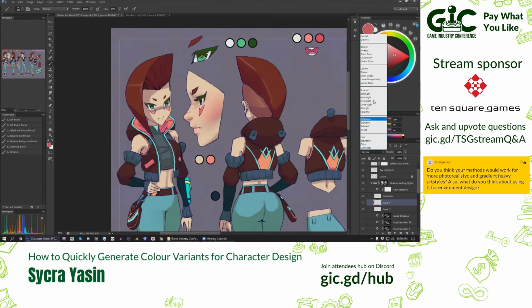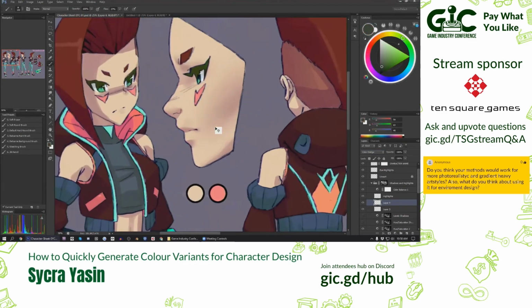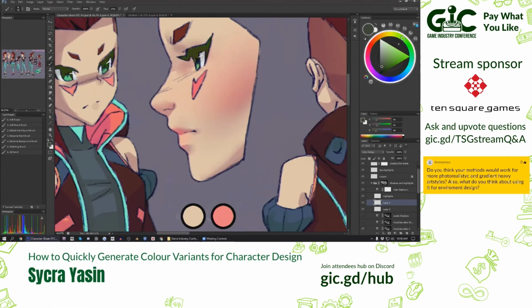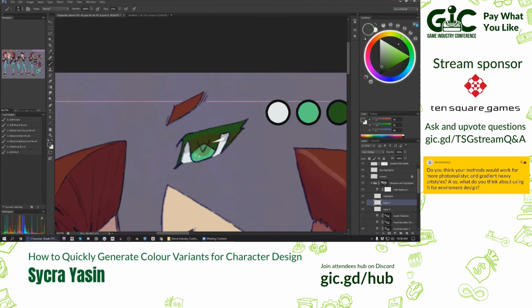We could do something like, maybe there's a bit of a color dodge in the eyes so the eye really stands out like that. Maybe here, I can add some little details.